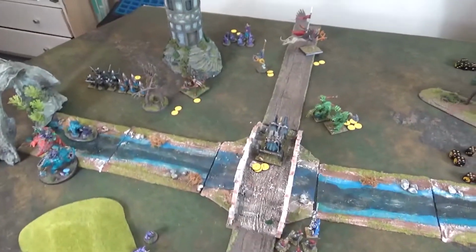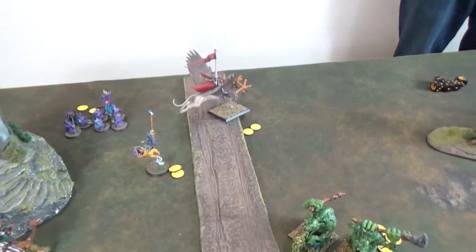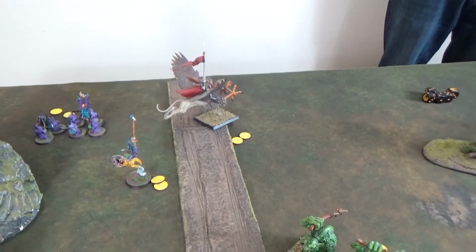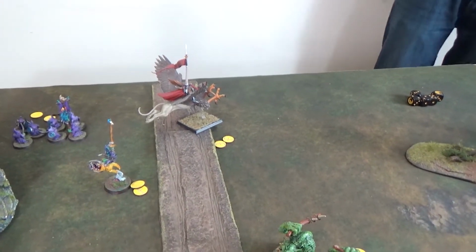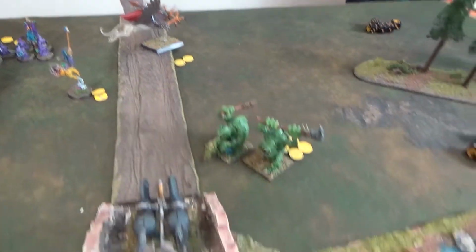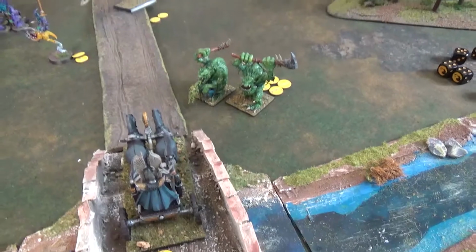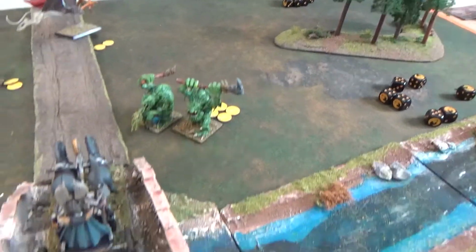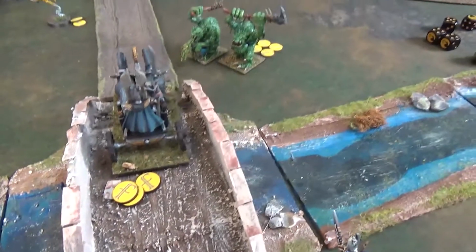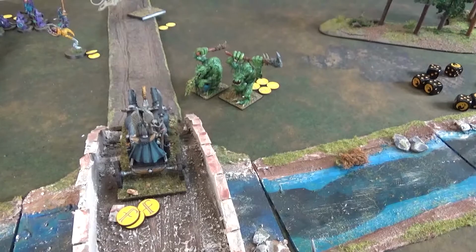Okay, so recap on the turn. The captain on the Griffin went in and had a double dab at the Horde Shaman and managed to take him down in the end. The Elven Warlord ran over the bridge and then used another activation to charge the trolls. Has exhausted them, but at the cost of 3 fatigue for himself, so that's not good. And we are now into Horde turn 4.